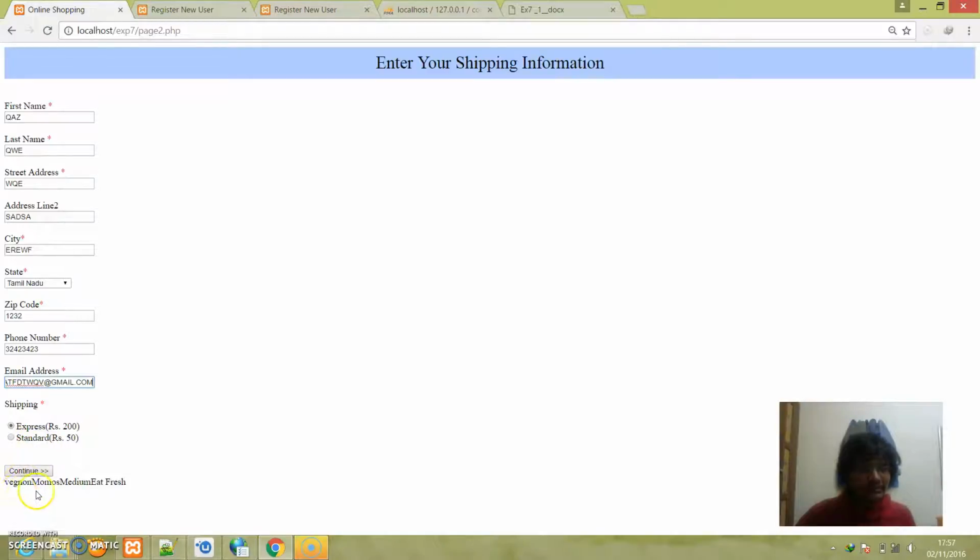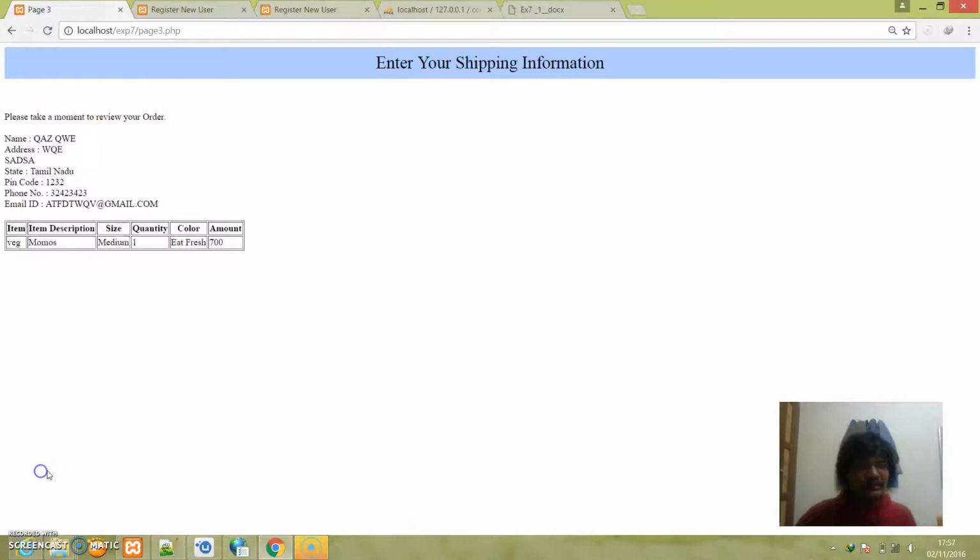Here the values are sent using the post method so we get the value in the second page. After that we hit continue.